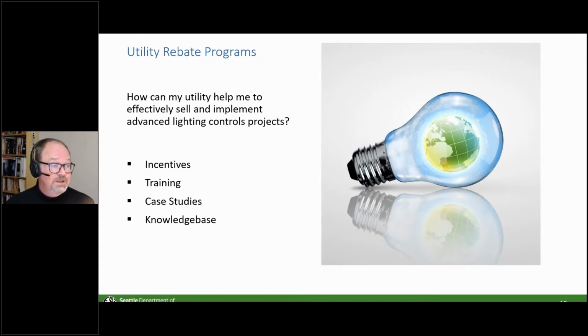So generally speaking, that means that you are going to get your lighting controls more or less paid for if you do it right with Seattle City Light. Now, other utilities, Puget Sound Energy, for example, have similar programs. This is actually becoming a very big deal with respect to electric utilities as they're realizing how much energy can be saved that way and how much better our projects can be.